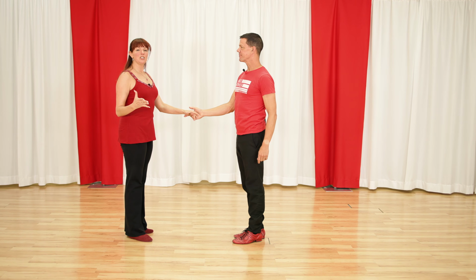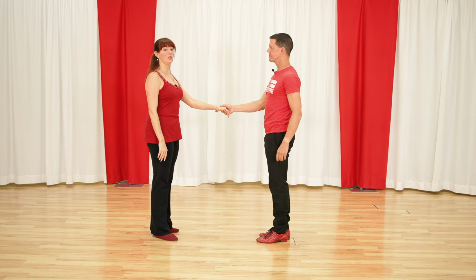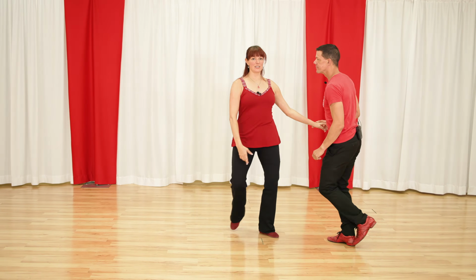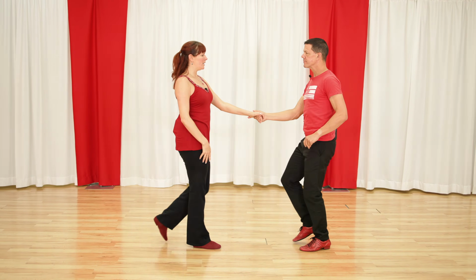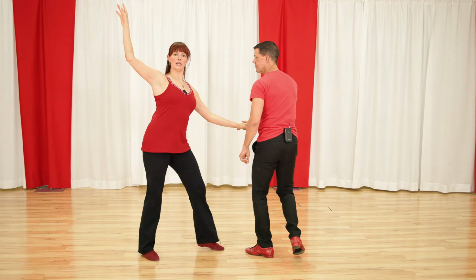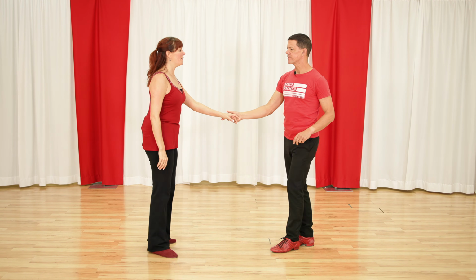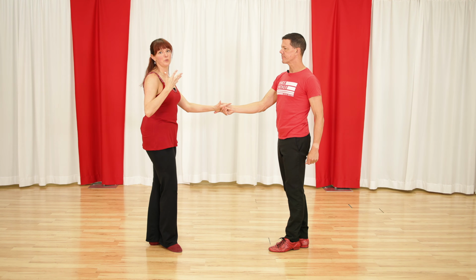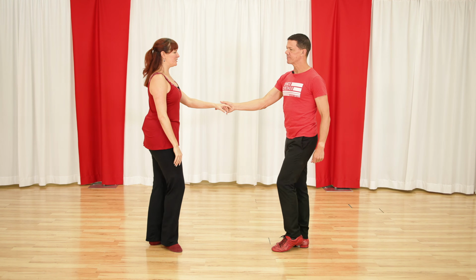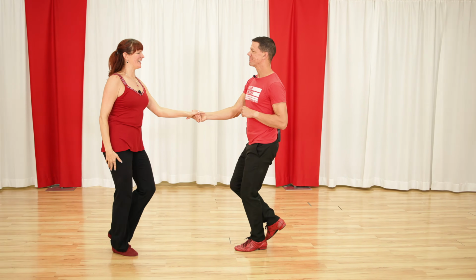Now we're going to change hands and do more of a wall plane with a sugar push. So it's a little bit of a stylized sugar push anyway with some angle to it. 1, 2, 3, and 4, 5, and 6. But that's moving with the line of your body on that diagonal. And leaders, you can do that cool little anchor or 3 and 4 that Brian B did. Do it one more time. 1, 2, 3, and 4, 5, and 6.